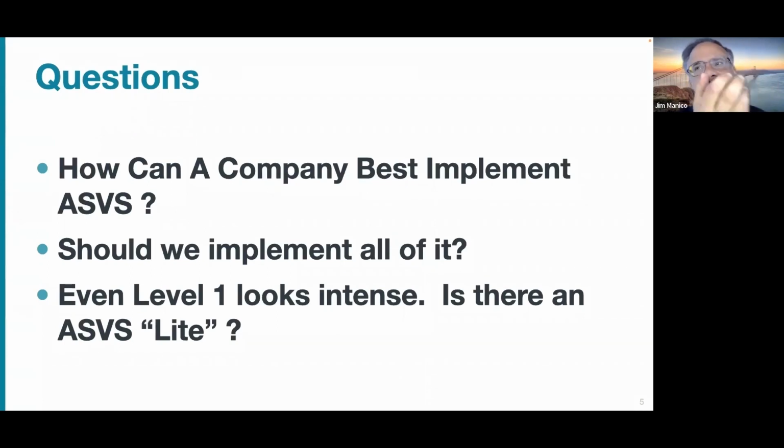The point is, this is a total list of requirements meant for everything and everyone. And I think a company will best use this by getting their lead developers and the most active developers who are really deep in the product to work with the security team to fork the standard specific to their team. And it accomplishes a couple goals. If you allow developers to really be a part of that process, then they're going to have ownership in this list of security requirements. That's what I'm trying to get here, is ownership.